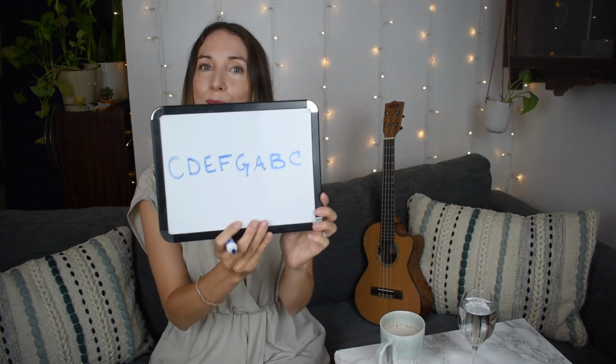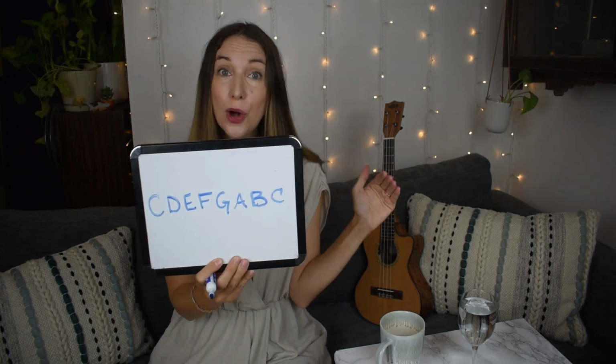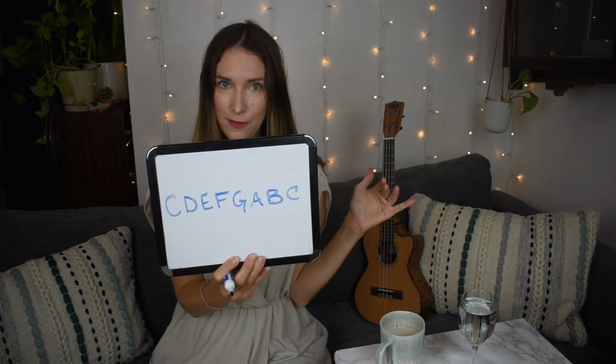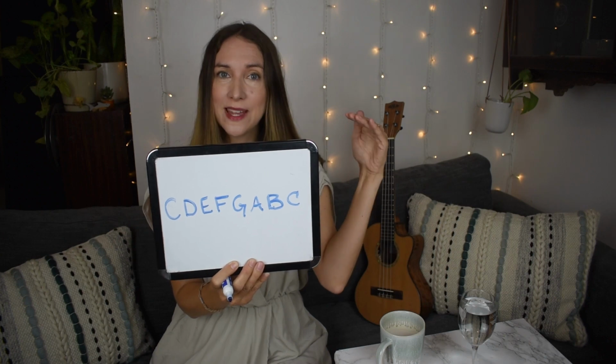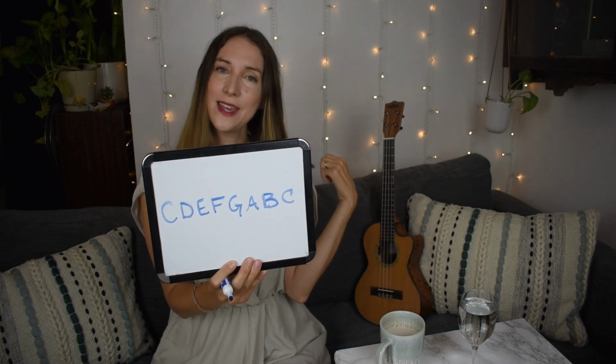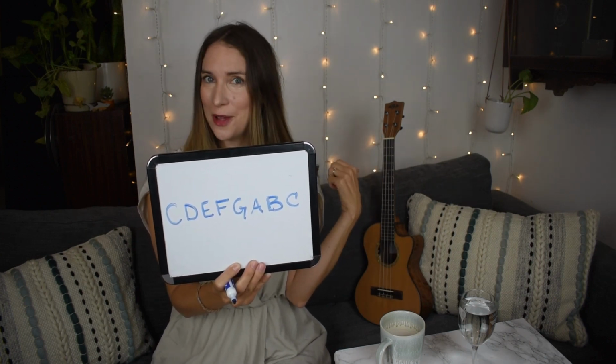Next, we're going to take a look at how to approach the major scale in a couple of different ways. So I'm going to write my C major scale on here again. So it's C to C: C, D, E, F, G, A, B, C. And the reason we like to look at things in the C major scale is because there are no accidentals, no sharps or flats. So it's a great home base to take a look at. Also, it's a great key on the ukulele, so it just works out well for us.